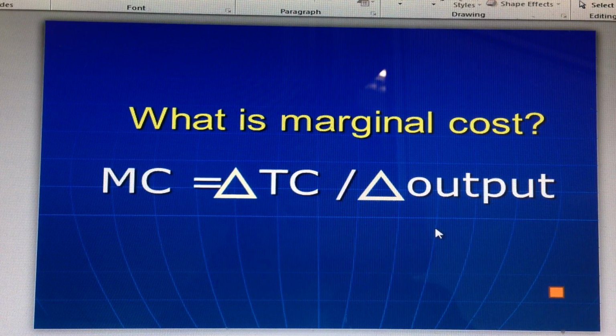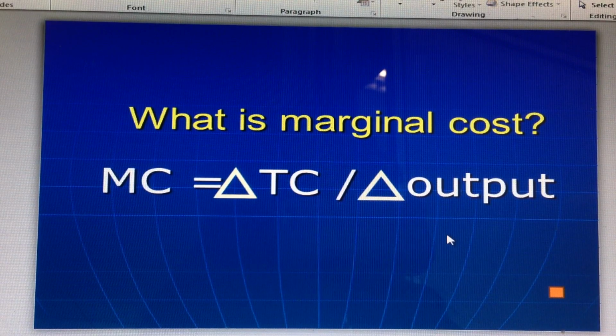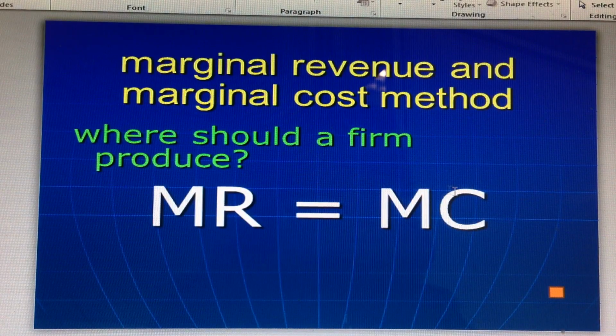How about the marginal cost? Marginal cost is the change in total cost over the change in output. Of course, the formula can also be the change in total variable cost over the change in output, because there's no change in fixed cost. The formula can be used either way, depending on what information is given to you, so you don't need to go through one more round. If you only have the variable cost, you don't need to add in all the fixed cost to get the change in total cost and then recalculate again. Alright. Can you draw 5 stars for this rule?